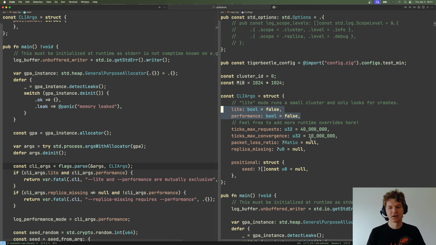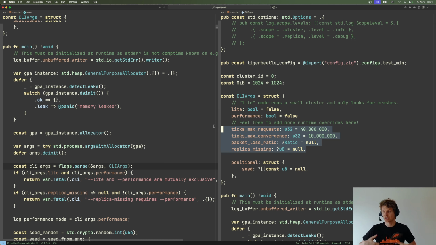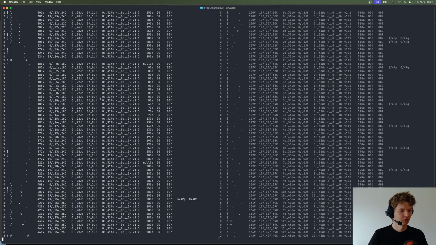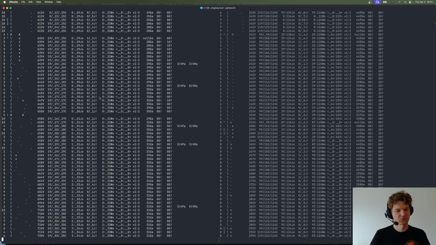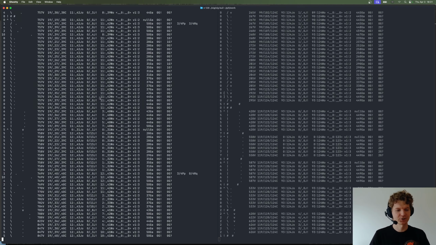And finally, as we will see shortly, there is a boatload of configuration for a particular VOPR run, and we generate most of the configuration at runtime without the ability to actually configure it. So it is random, but for some of the most important ones, we do include tweaks here. Okay, at the same time, haha, our VOPR seems to be going strong.